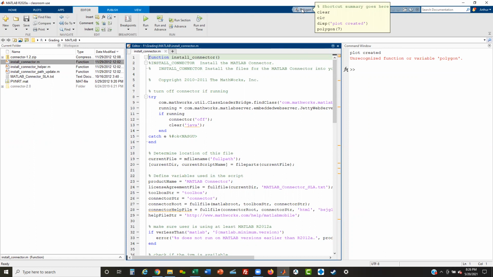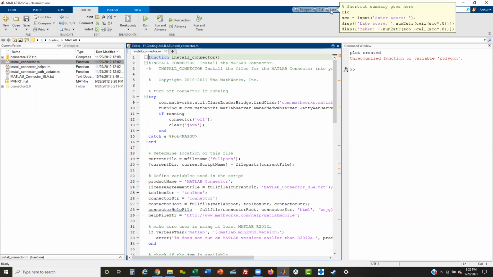So this is the code that does that. I mean, it's plain simple. I clear the variables, I clear the command window, I display that the plot was created, and then I call the function. This one is just simple. It clears the function figure, because that chapter on plots is, man, a pain to grade.